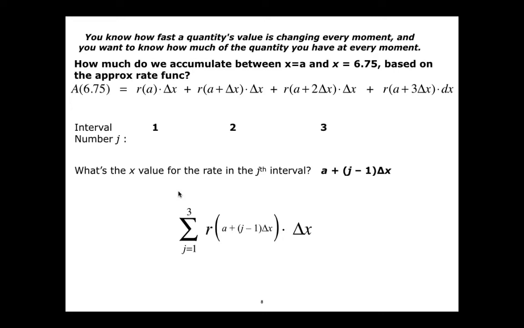On its own, it doesn't have a meaning. Like j isn't the height of the basketball or something like that. And it's not something that we graph. But you can think of it as interval number. So j equals 1 through 3, that's talking about figuring out what happens in intervals 1 through 3. If I substitute in j equals 1, I get the accumulation during the first interval. If I substitute in j equals 2, I get the accumulation during the second interval, and so on. And if I add those all together, I get the cumulative accumulation during however many I've added together.